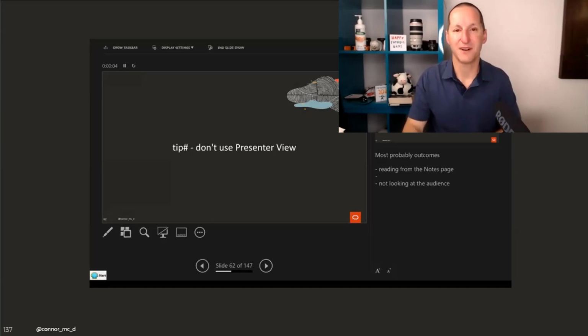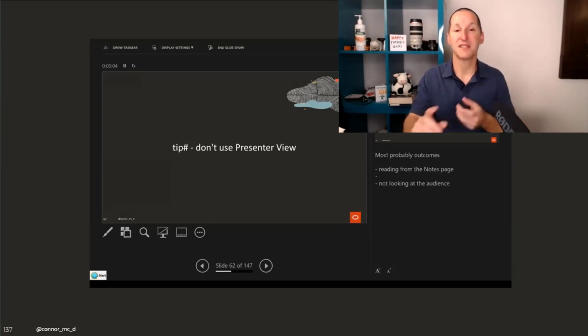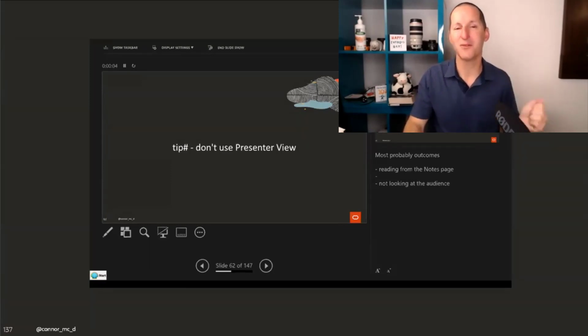What is the benefit of having the presenter view? Is there's notes on there, which I'm meant to know. My job as the speaker was to know what I'm meant to talk about. My job as a speaker is to know what's on the next slide. That's why the audience has come along, because I'm meant to know the content. I'm meant to be the expert, not in the topic, but the content, the slides themselves.